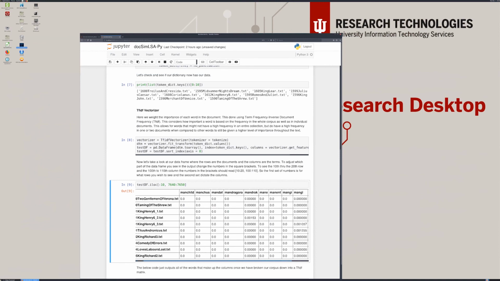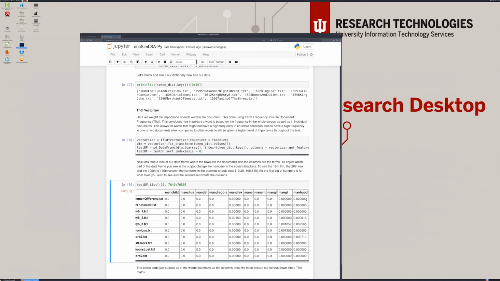There we go. If we move it over, we can see the weighted scores for manhood in some of the plays. For example, all the Henrys, if you notice, Henry the Sixth Part 2 and Part 3, the term manhood is weighted, whereas it's 0 in others. It's the highest in Part 3 of Henry the Sixth. And then our next highest is Richard III, after the Henrys.